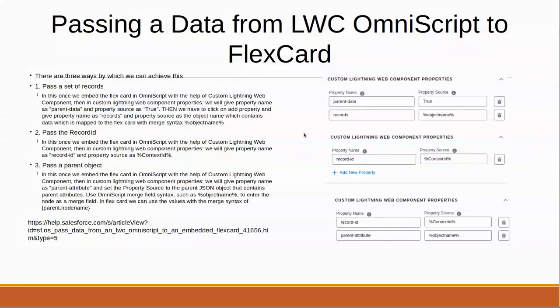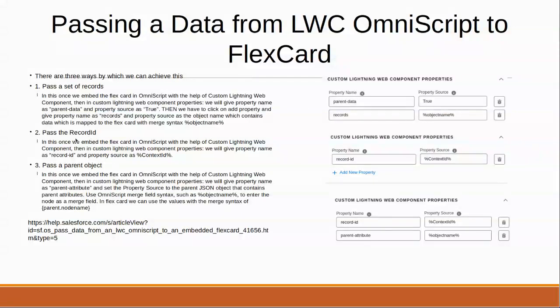There we need to pass the values as key value pairs. As you can see in the screenshot, we have to pass parent data as true and records as the object name. Basically, the object name is the name of the node which will contain the set of records. So this is how the set of records can be passed from OmniScript to FlexCard.